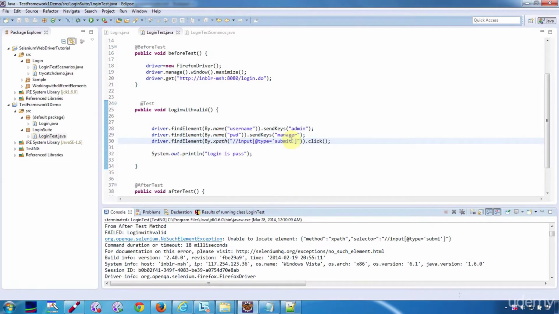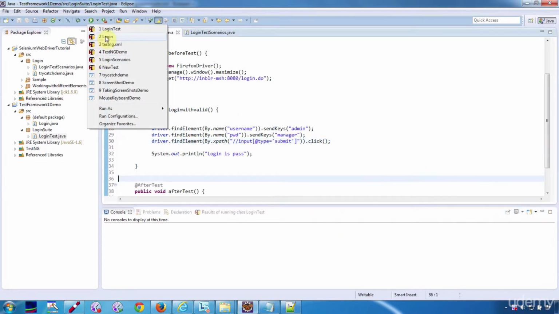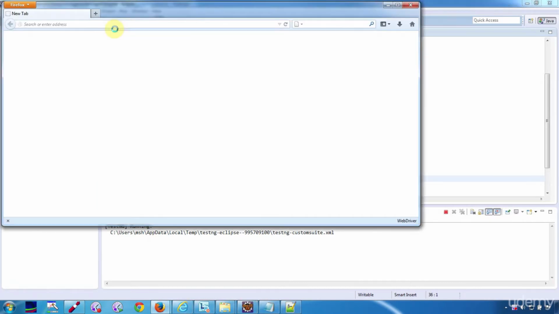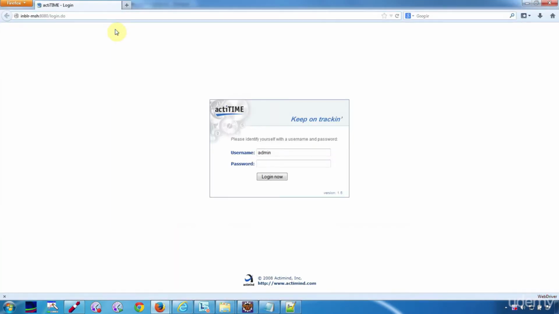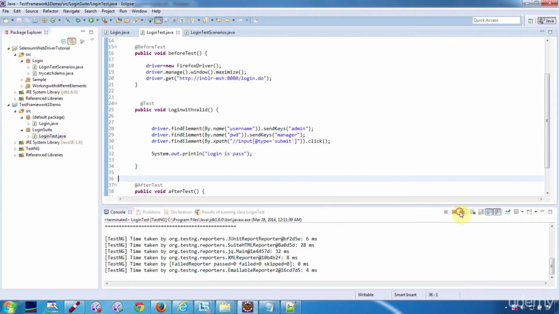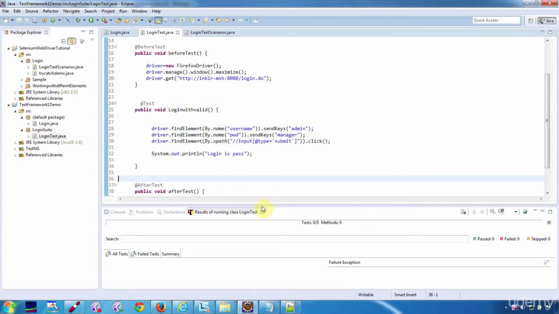So I corrected it, so let me run this again. Now it is running. The application launch will be done. The application is launching. Now it is logging in. Execution is done. It is logging into the application and loading. Now just close this. Manually we are closing it. Oh yeah, sorry, I made a mistake. I manually closed it.